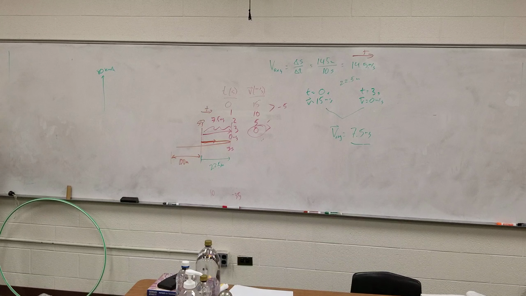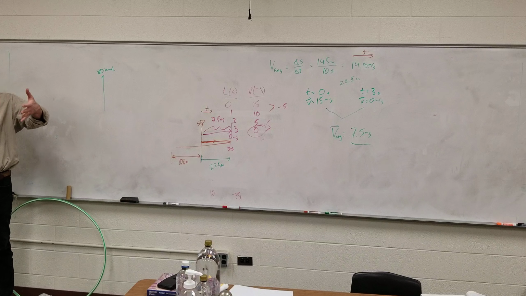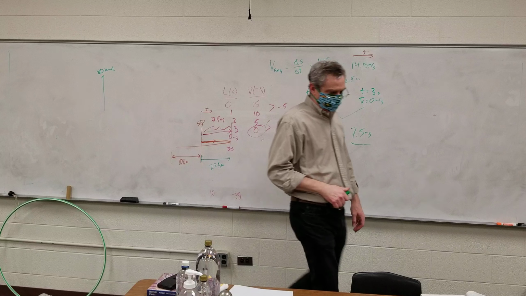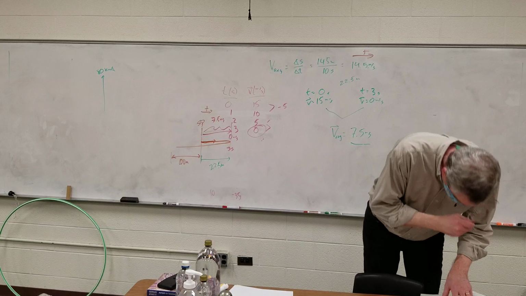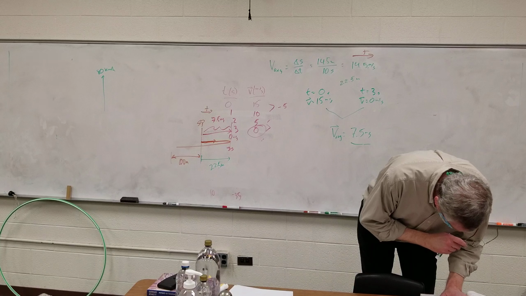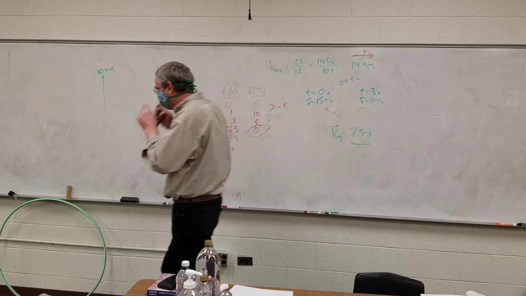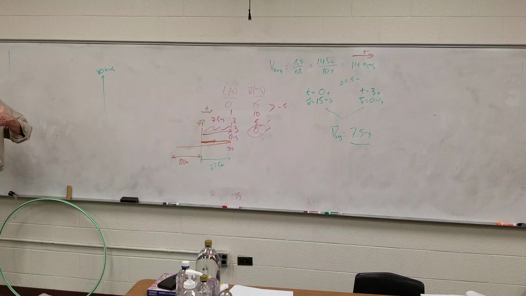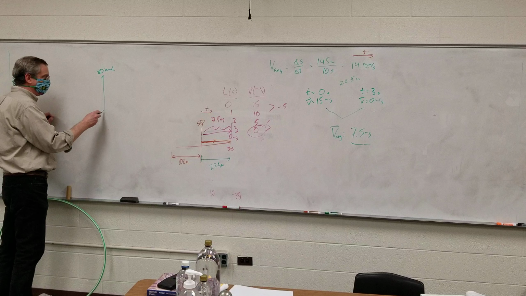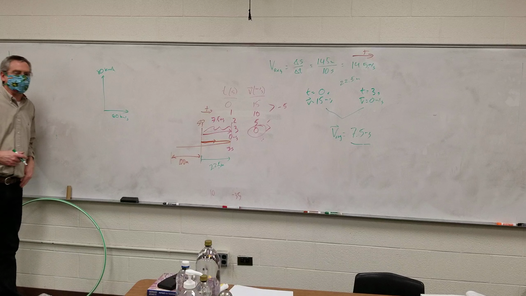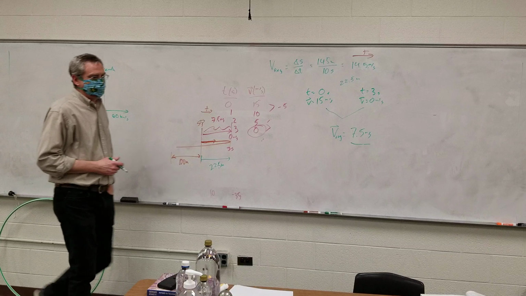They throw into it a wind velocity that is blowing the plane off to the side. They assume that the plane will move off to the side at the same speed as the wind. It's called a 20 kilometer per hour crosswind that blows it off the intended course. Now, you can debate whether it's going to go exactly the same speed as the wind off to the side, but the intent is, there's a wind blowing it that way. So then it asks what's the actual speed of the plane, I believe.